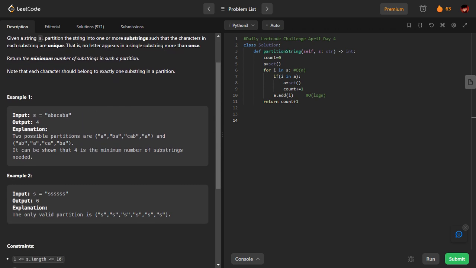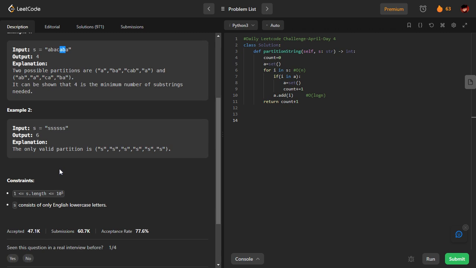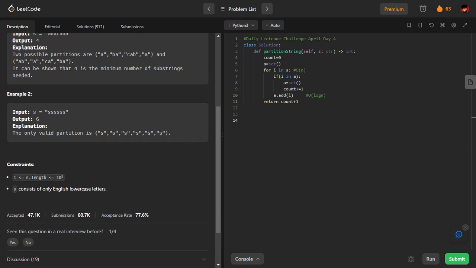Let's come to a discussion of the examples. The first example, I think I already discussed. These two will come, because after that A is coming and I cannot take A, otherwise my substring will not have unique characters. Then these two, because A is again coming, so I cannot take it. Then A and B will come, and then finally A will be another one. Total four. In the next one, all the characters are S, so each one of them will individually be a substring. So a total of six substrings are possible.